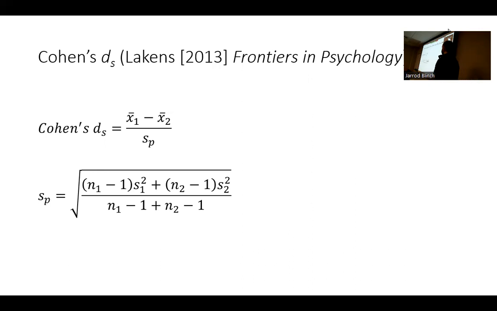So which standard deviation do we want to use? Because we have 2 groups. Well, we want to pool those standard deviations together, and they're going to be weighted based on the number of participants in the 2 groups. So the full formula for the pooled standard deviation is as such. You see we've got our degrees of freedom on the bottom. The standard deviation, or I guess the variance, because it's squared, is going to be weighted by the number of participants in those groups. And then we take the square root of all of that to return it, so it's back into a pooled standard deviation.